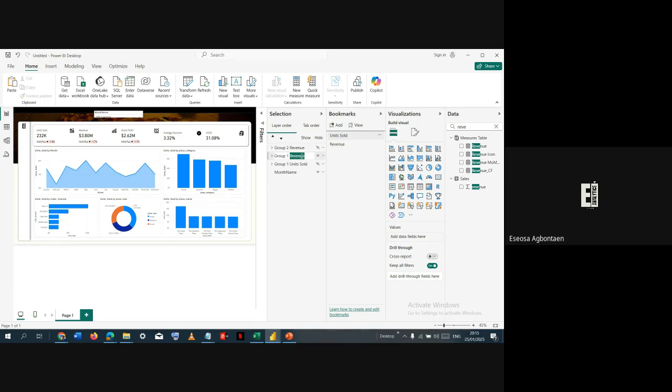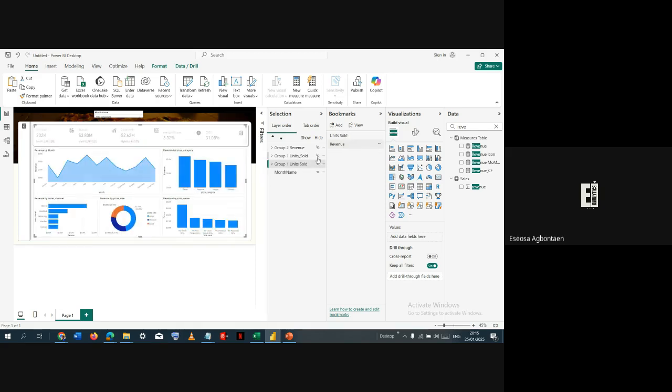This is Group 1, units sold. Yes, then this is Group 2, which is revenue.